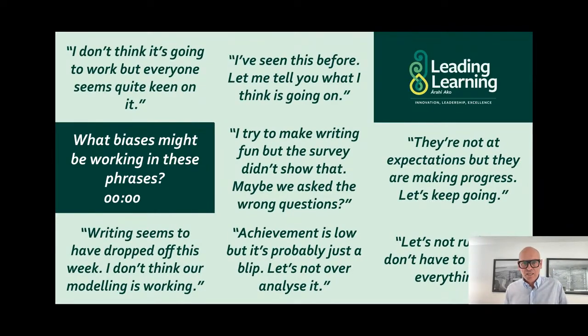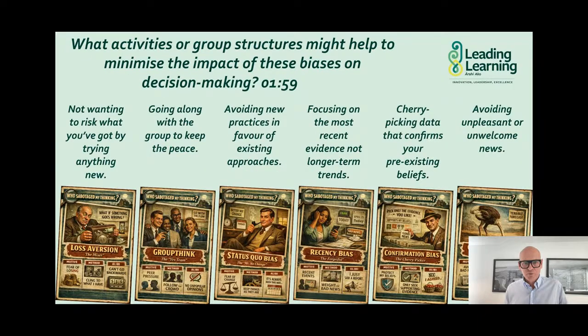So here's a slightly different question for you. If we know that those biases impact on human decision-making, how can we mitigate them? How can we stop them from becoming a barrier to deep analysis? There's a range of different strategies that we can use. I don't think we'll go for the full 2 minutes on this, but again, 30 seconds with a person next to you, or jot down on a piece of paper next to you.